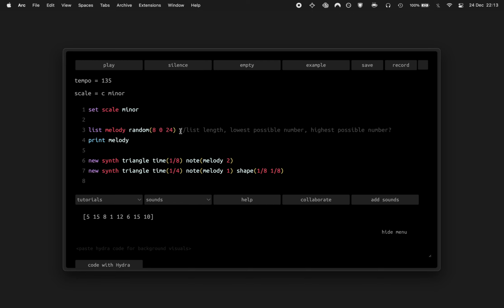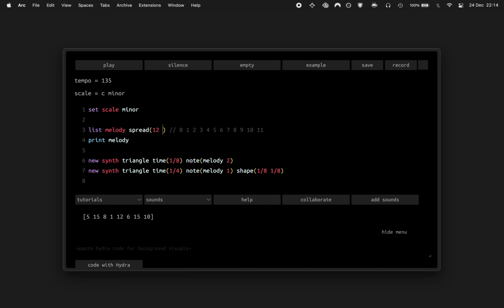So besides generating notes randomly, there are also some methods that will help us to generate notes algorithmically, just like with the Euclidean rhythm. One method that we can use is called the spread function. This function is like a counter. So if I say spread 12, the output will be 0, 1, 2, 3, 4, 5, 6, 7, all the way up till 11, which will be in total 12 values.